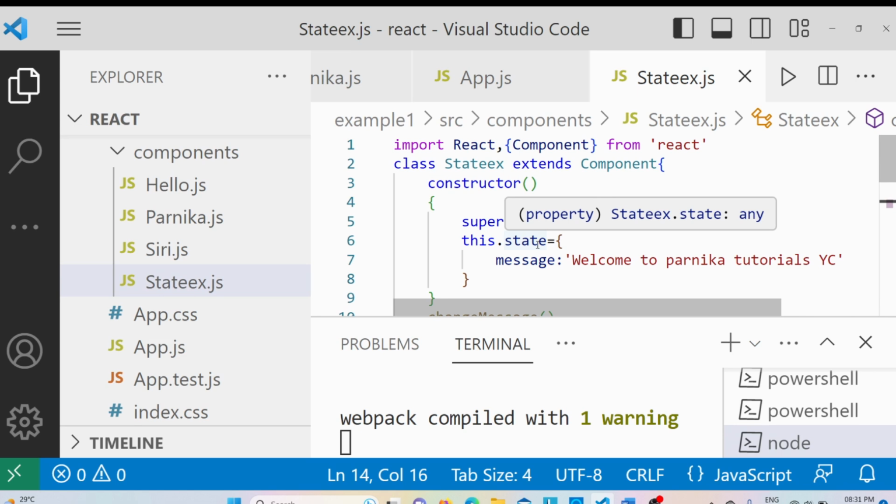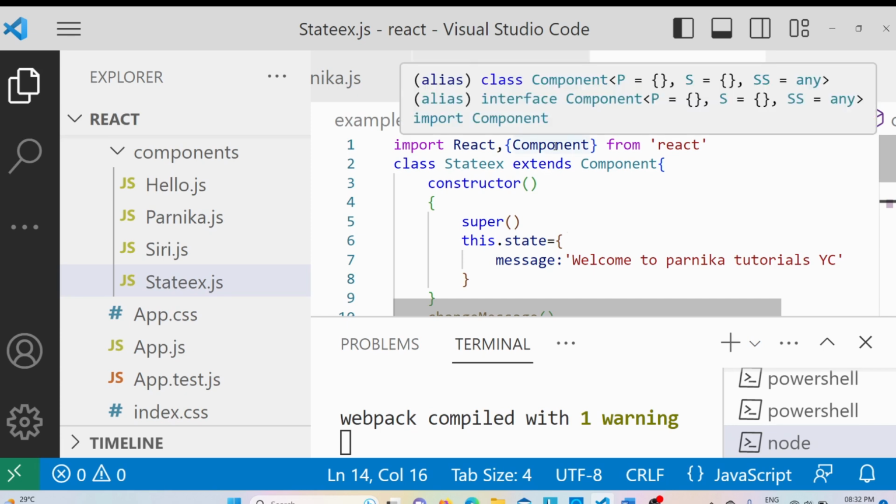However, props do not have this limitation. In the last video, we discussed how to use props in function components and also in class components, but state we can use in the class component. If you want to use it in the function component, then you need to use React hooks, and with the help of useState and other methods we can use the state in function components.